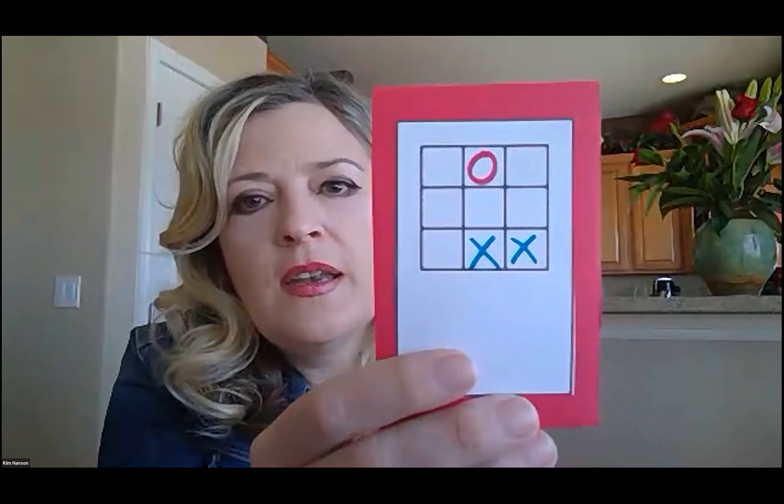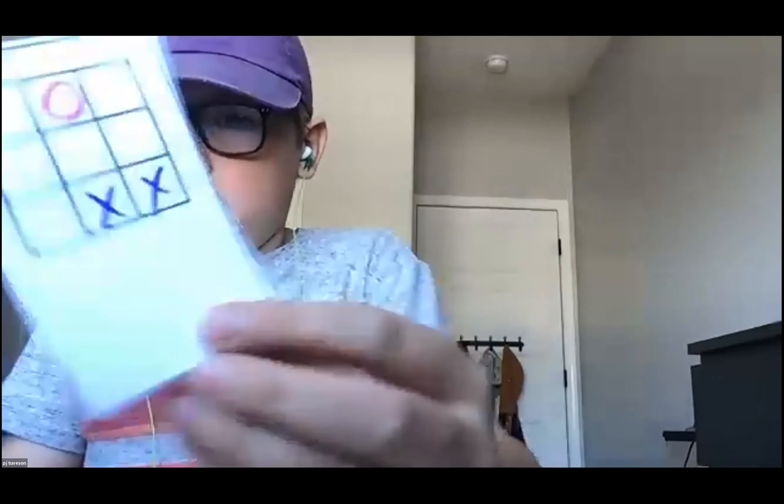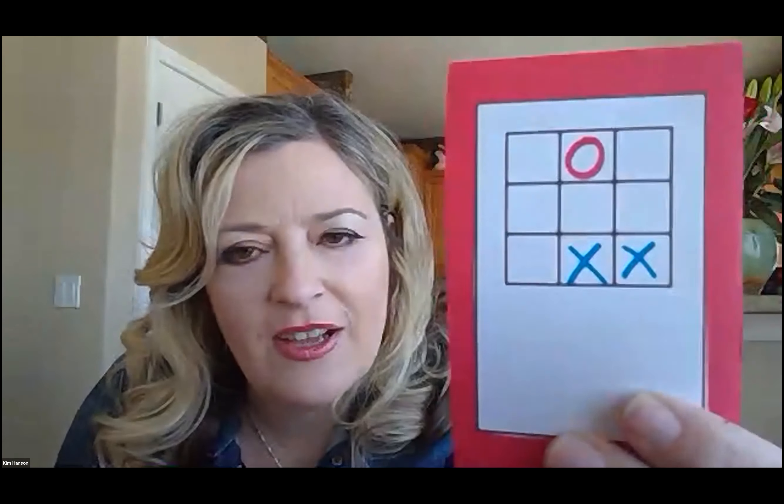Okay, here goes for the first card. Are pencils up in the air? Ready? Here goes. One, two, three, four, five, six, seven, eight, nine, ten. Nice — looks pretty good! The only thing that wasn't good is that you didn't count with me. Everyone has to count out loud.